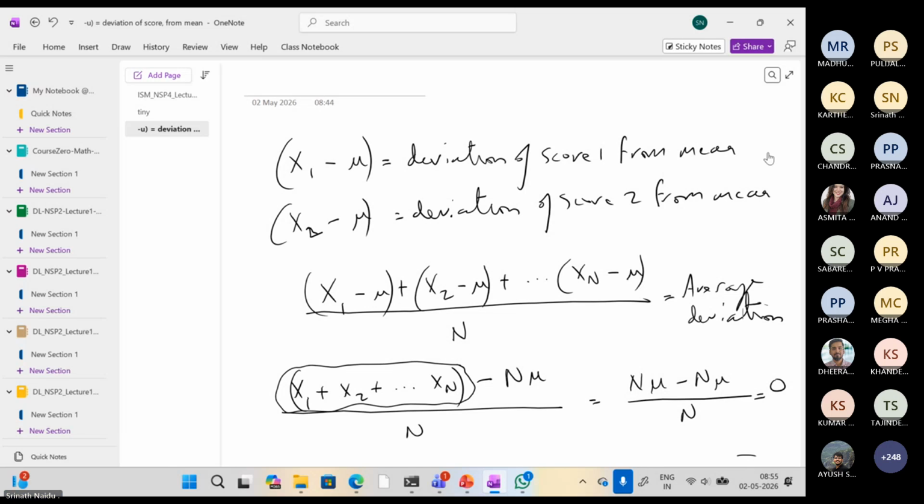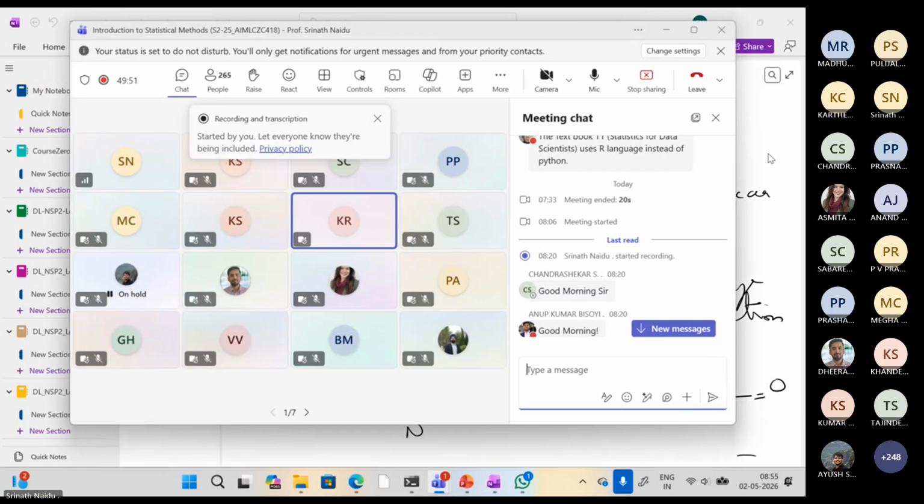So why can't we take the mod of these numbers, like the spread, the delta? That will also have problems. What my point is, the modulus value of the difference. So when we say x1 minus mu, right? You're getting to the point. Taking that will be one way of looking at it.